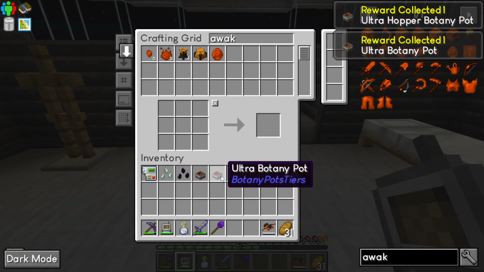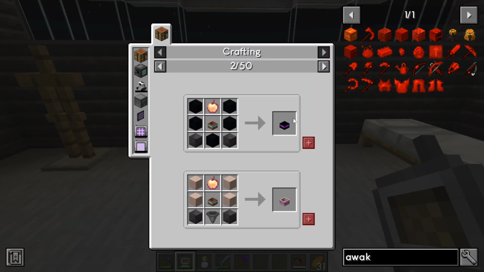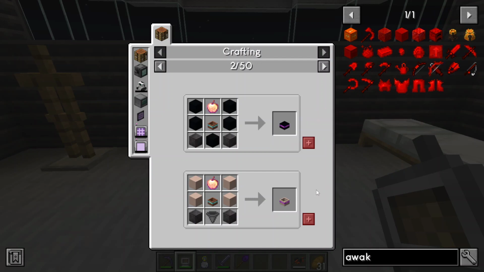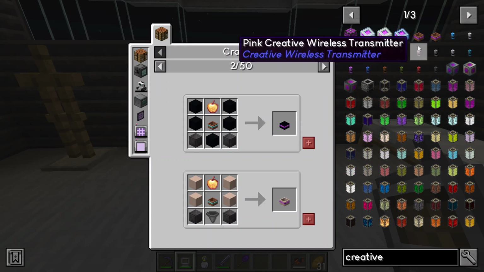We'll keep the ultra pots here. I can upgrade this one into a hopper pot. But if you notice, there's this thing called a creative pot. And that's what I was looking at. And I was like, wait a minute. I can get a creative pot? There's a recipe for it?